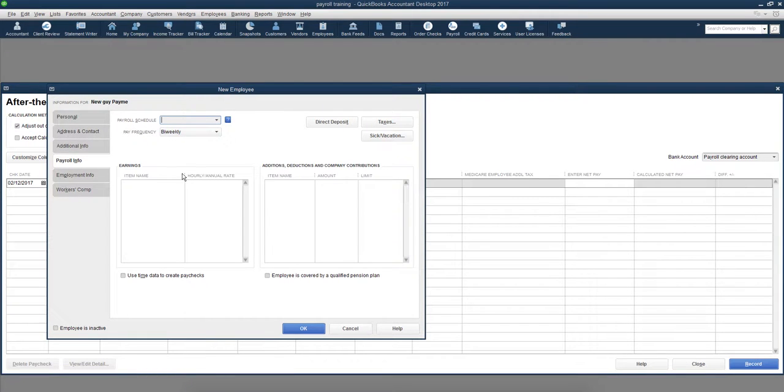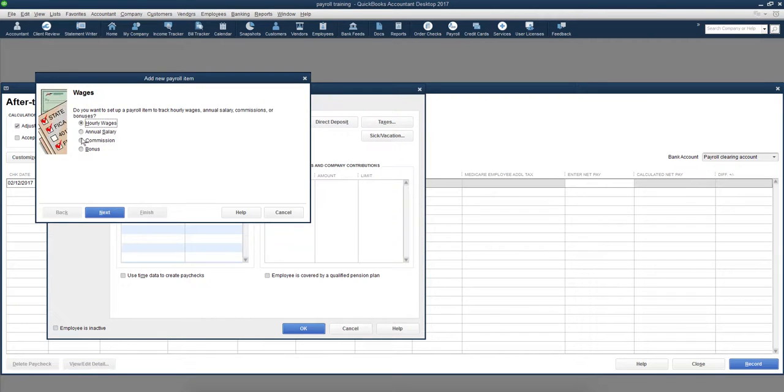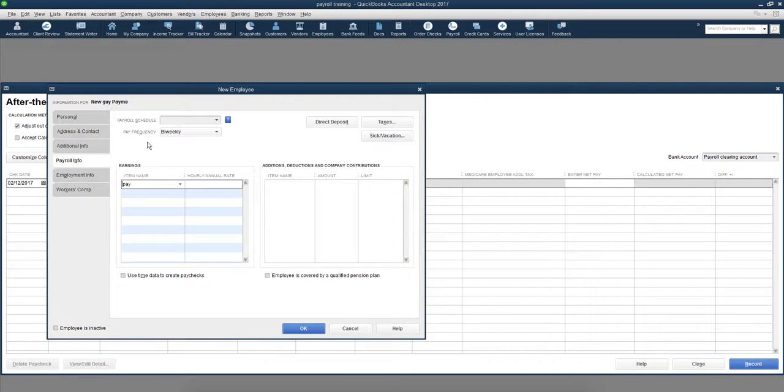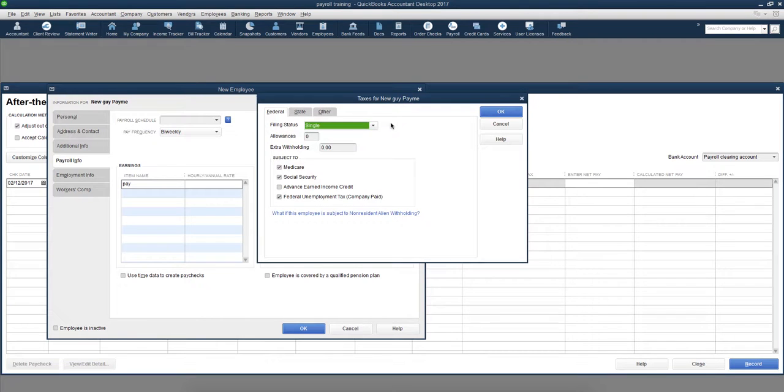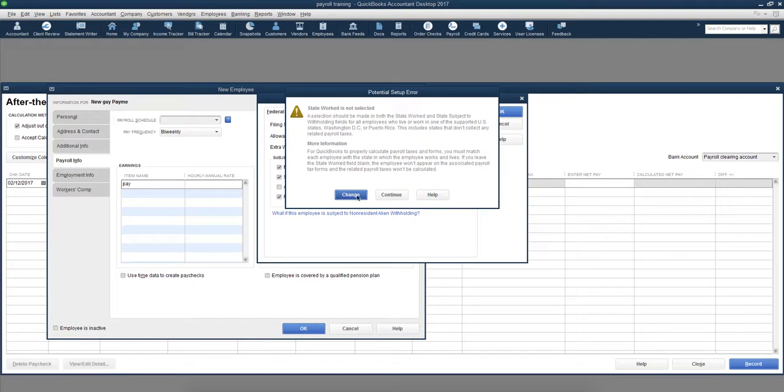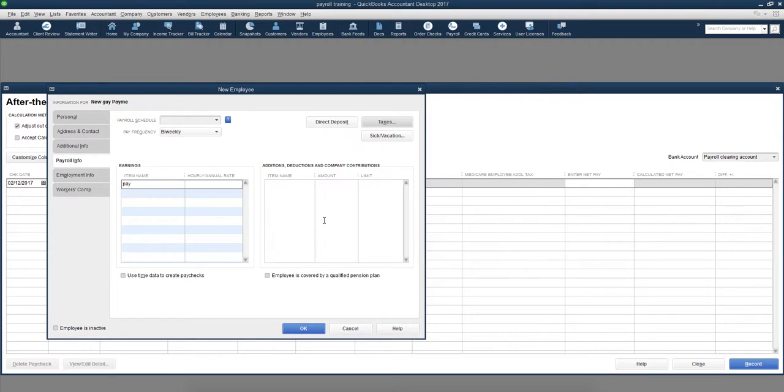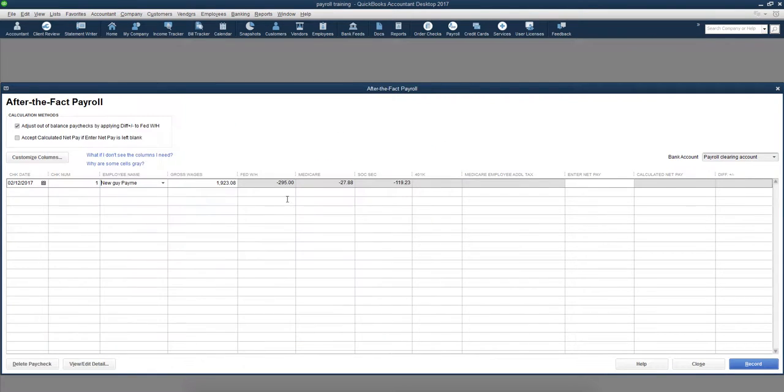Payroll info. And we can give them, what's add new, let's do annual salary, regular pay, finish. And also when you first set up your accounting file, the QuickBooks file, this will automatically be set up for you, where it posts things to. Okay. We did everything we need. Make sure you fill out everything for this employee. Continue. Hourly. Let's say he gets $50,000 a year. Go OK. Leave as is.